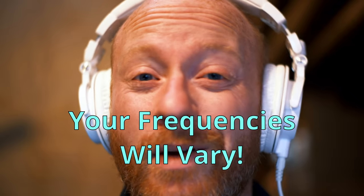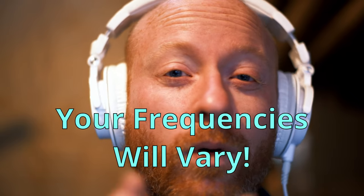My point is you'll have to notch that little frequency out if you'd like to use it. With another camera body it might be slightly higher or lower. What you do is the boost-and-sweep method: boost up a little EQ in your video software and slide it back and forth until you hear that funky sound. When you find it, just turn it down — invert it by three, four, or five dB. There are no fast rules; just use your ears.